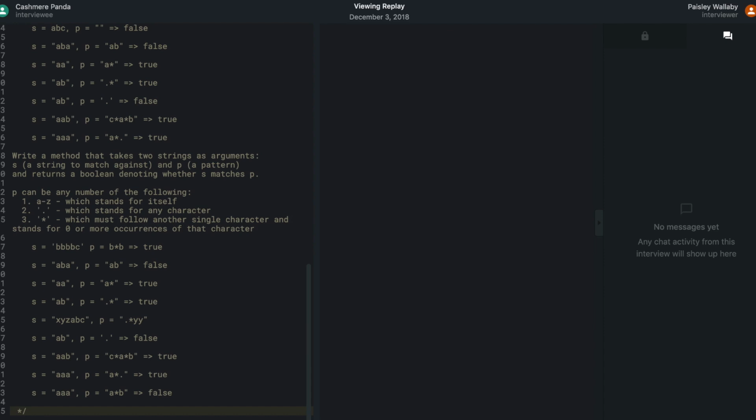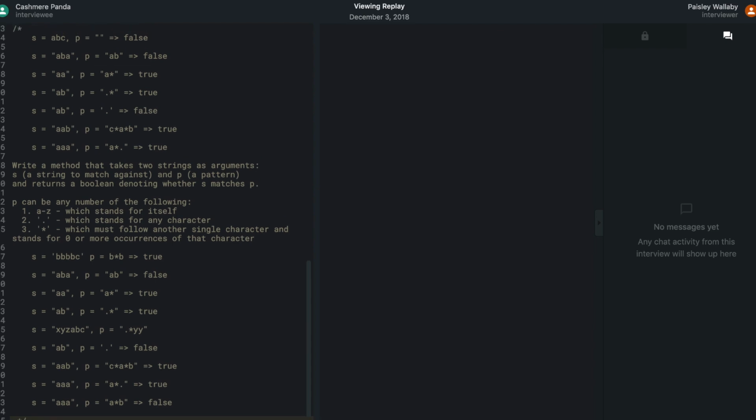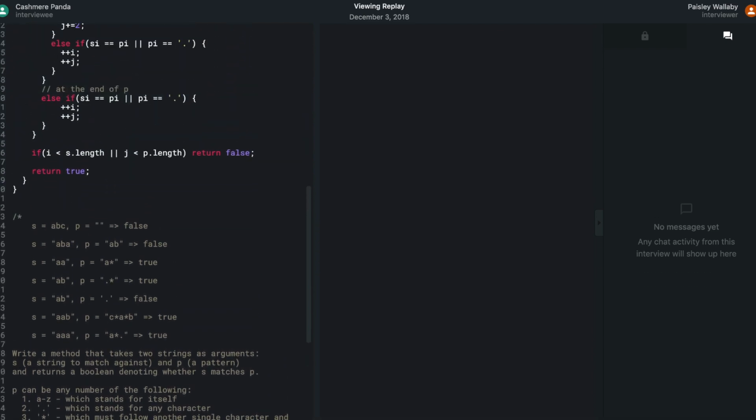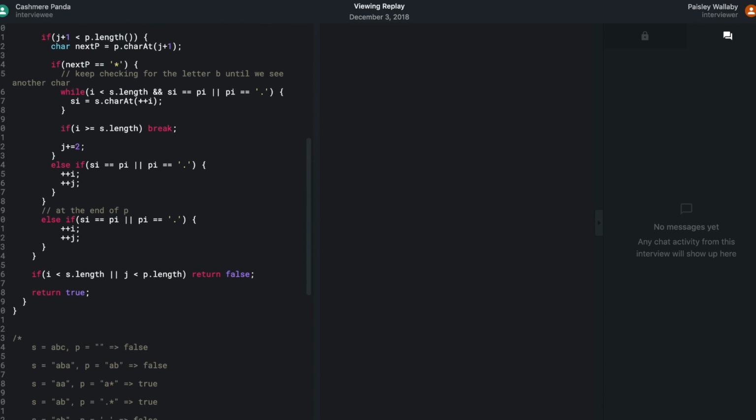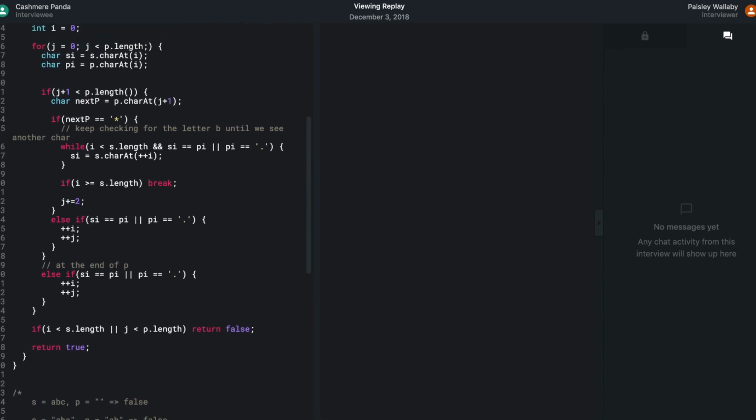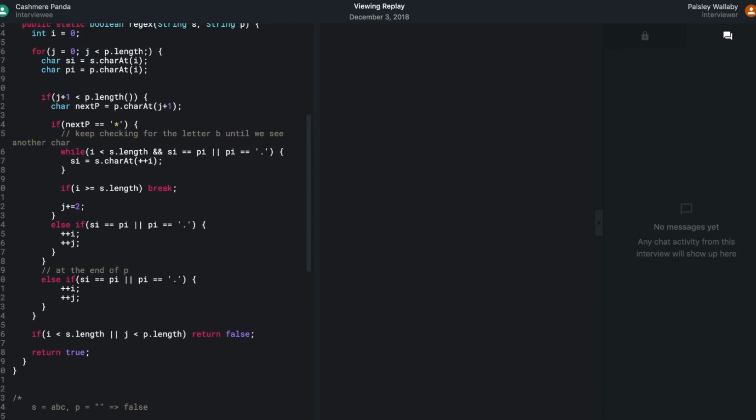Because in this example, given my current code, I would blast through all of the a's, and then my index tracking s will blast through the end, and then p will be pointing at the dot, and then because my current check is just j less than p dot length, that'll actually evaluate to true. So then I'll return false.